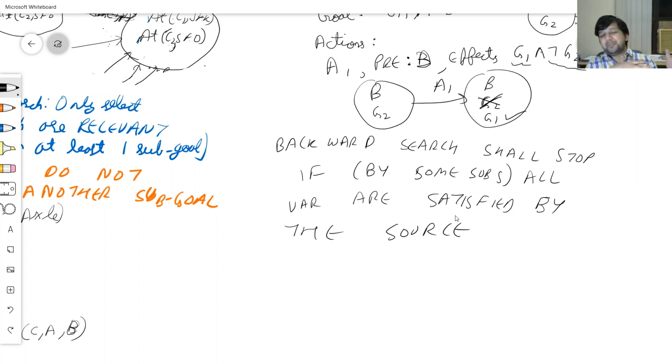Even in the normal backward search, we had exactly the same thing. If you apply the goal test, source, you just said that is exactly the same as source. And that's exactly the condition here. I get something which is exactly the same as my source. The two exactly match. And once I get my source, in a backward search, I just stop.